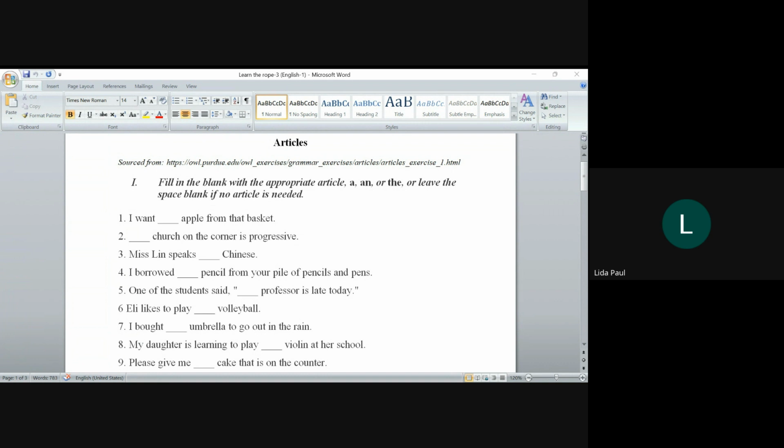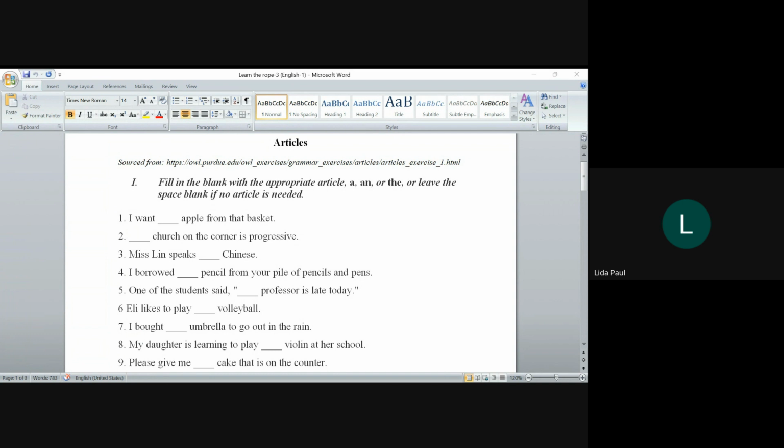So its basic function is to show specificity. When you want to show that something is unique, something is specific in nature, something's function is very specific in nature, or something is mentioned very specifically, particularly, then you use the. All other cases will take a or an. Right? This is the simplest way to understand it.